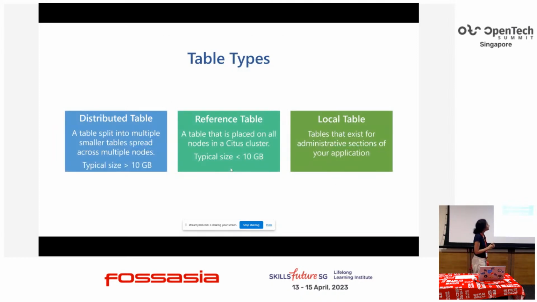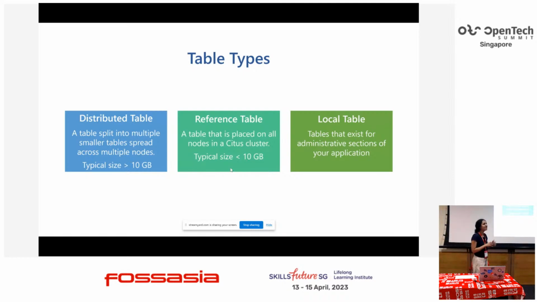A reference table is a table where you feel that I don't have an exact partition key or a primary key on which I can actually map 2 or more tables. So I want the table to be there in every single worker node. So in situations where I know that I need a copy of the whole table to be stored, I store it as a reference table.